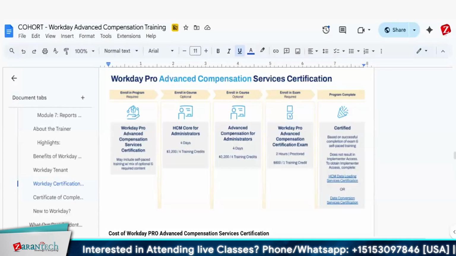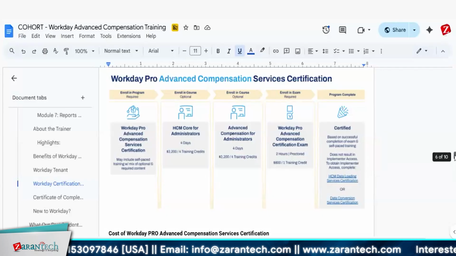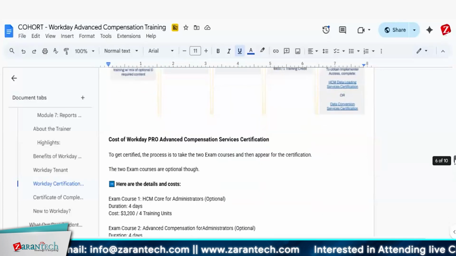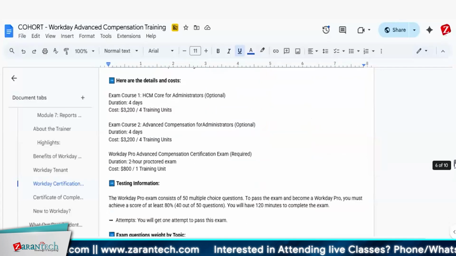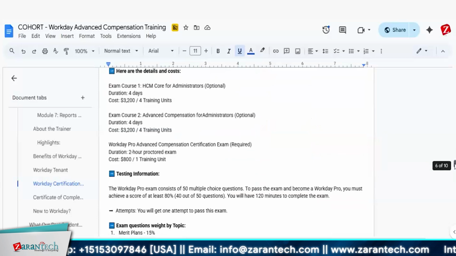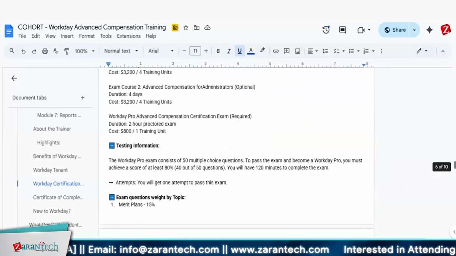Now, when you'll be preparing for the exams, we have prepared a platform called the Workday Pro Practitioner Test, worth $199 for 3 attempts, which Zarantech has created. But you'll be getting it free of cost if you're planning to apply for the certification. You can see this, and it works similarly to how the certification works. We have prepared it in the same way.